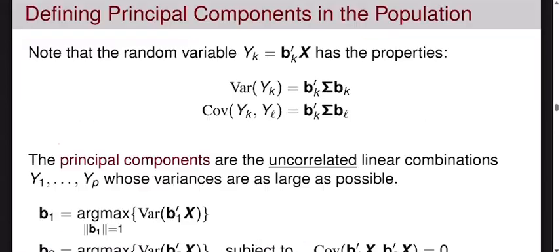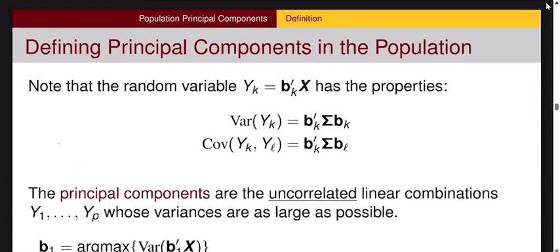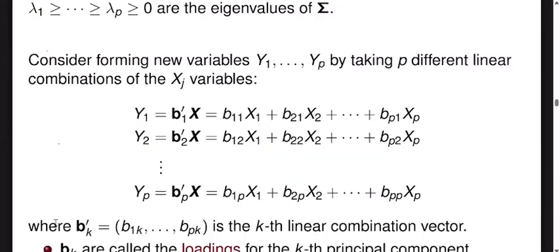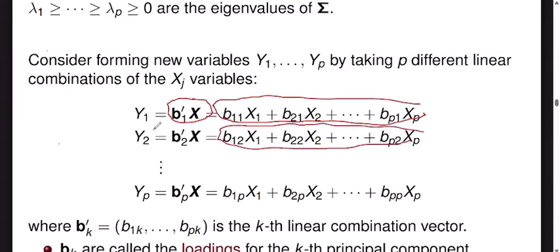Now, I want to move on. If you take a look at what I have here, this is a particular principal component. Don't forget X is a matrix. BK is also a matrix. I need you to pay attention to this here. Here I use a scalar form, and this is in a matrix form. Can you see that? This is in a scalar form, this is in a matrix form.